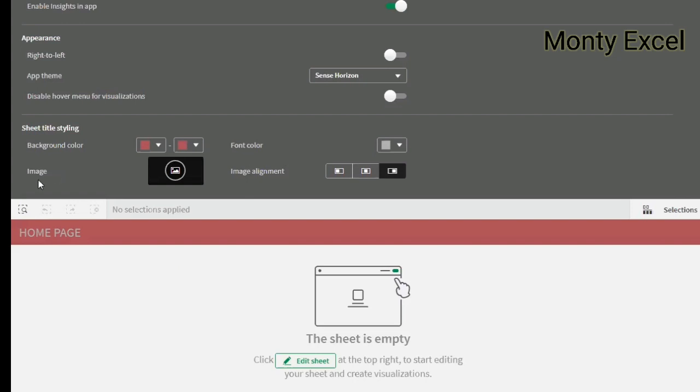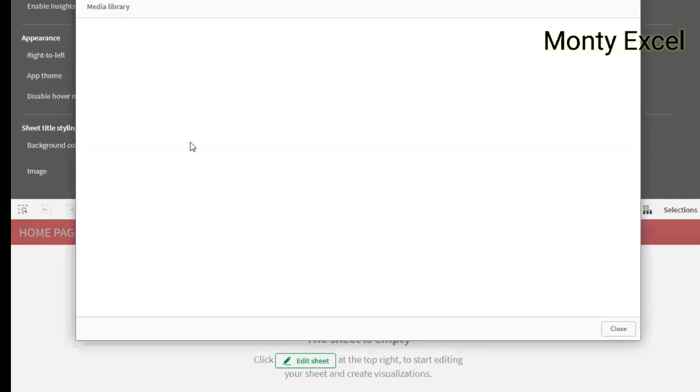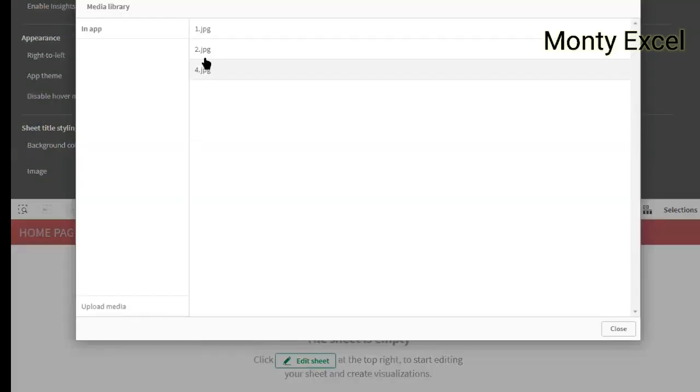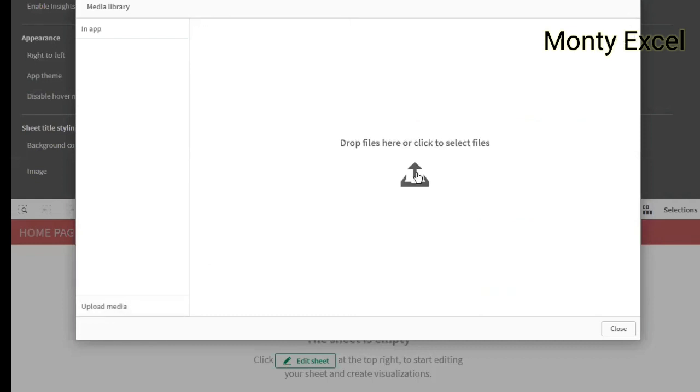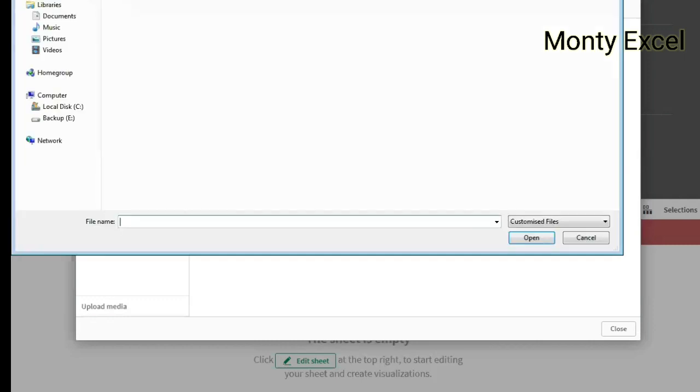So the next one is image. Okay, I already placed the image. Why is it asking me for an image again? This image is about the logo which you want to place on every page. The image is going to be placed either before the home page, or here, or in the middle. Let's see where it places. I'm clicking on this image. It is asking me again, can you place? Okay, I don't have images. Do you have? These are the default images we already have, but I want to upload my own company logo. Let's say I have something called Monty Excel here.